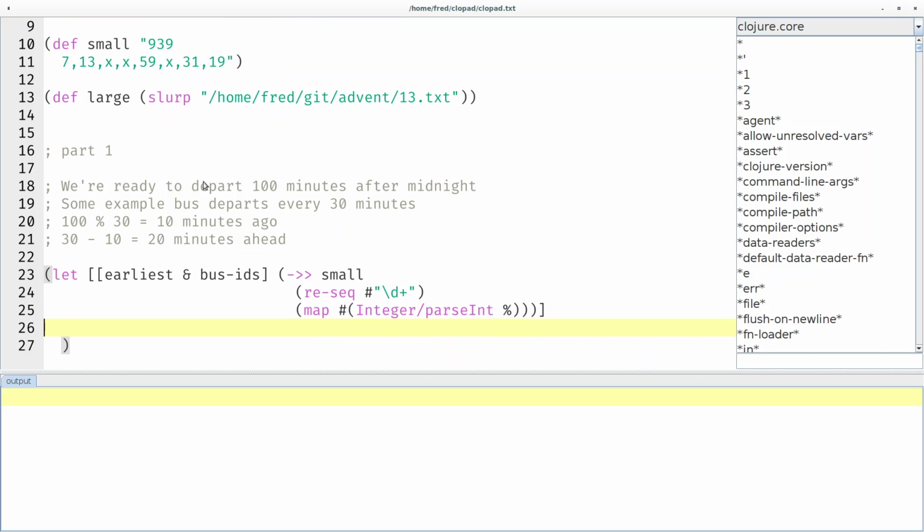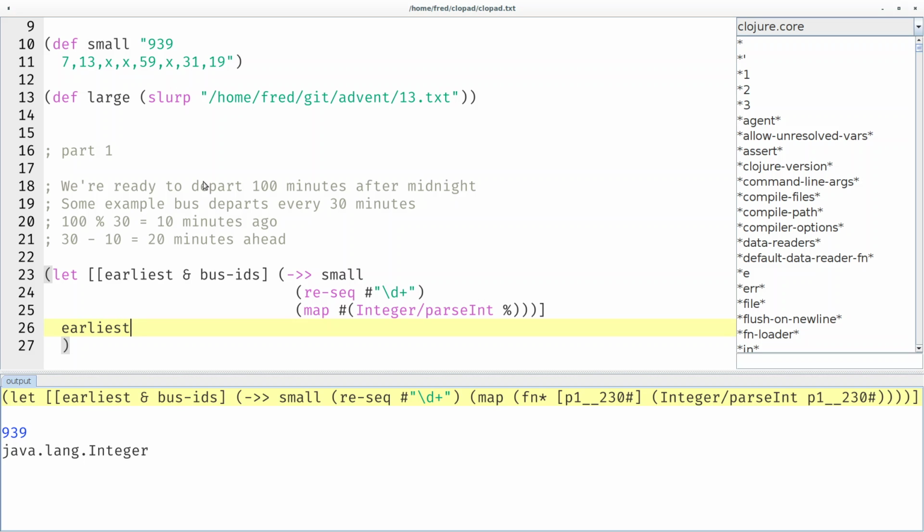I already prepared some boilerplate code here. For example, the earliest is the 939 from line 10. That's when we want to depart. And the bus IDs is just a sequence of those numbers, 7, 13, 59, and so on. So we have to compute the same stuff as in lines 20 and 21, just for all the bus IDs.